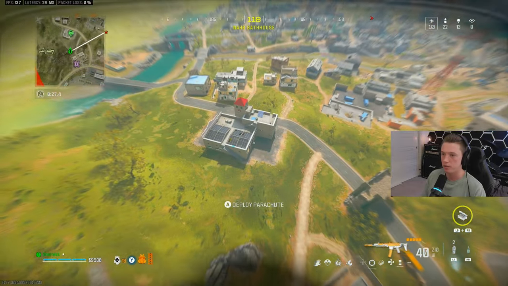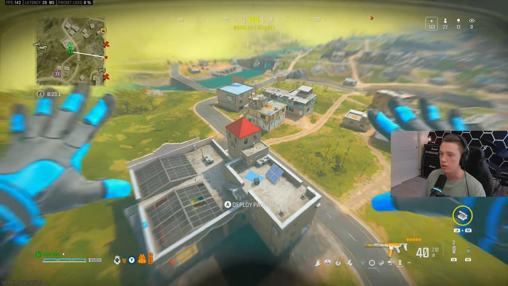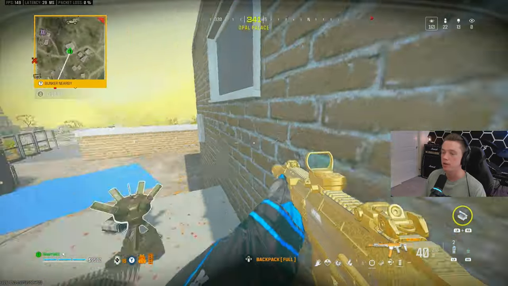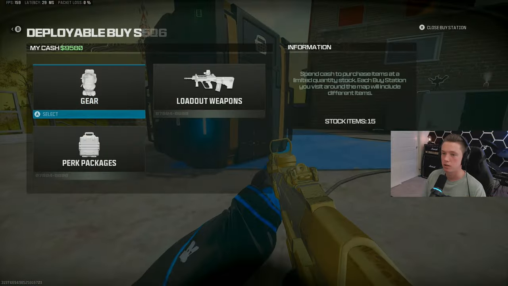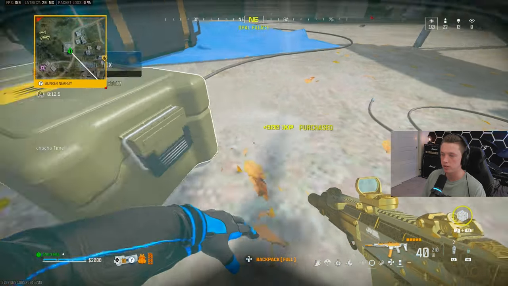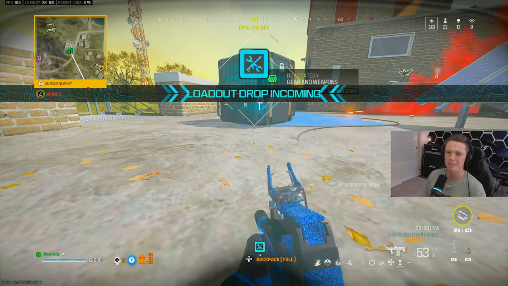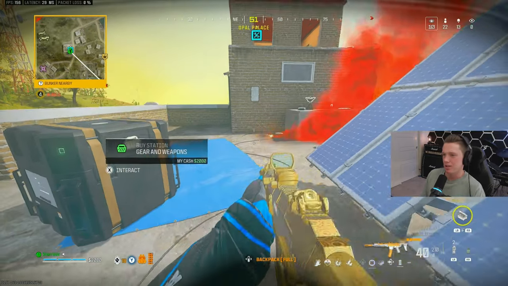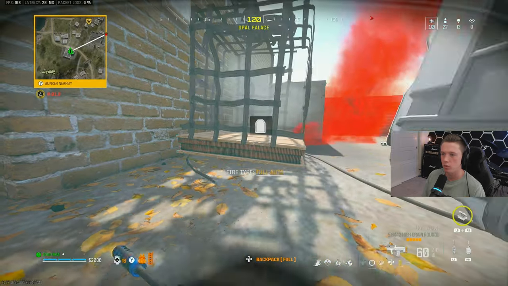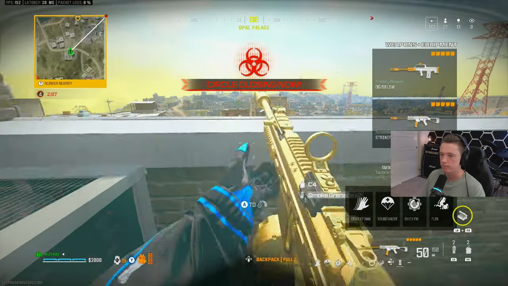I already know it's up here because we were here earlier. Nice little buy station on the roof. Make sure no one's up here. We're good. I guess we can't buy it. Well, we'll just buy another loadout because I want to show you guys the Striker. That's what this whole video is for anyway, so screw it. I'll spend that cash, and if we need to regain immediately, well, we won't be able to because we already used our gulag. So that's that.